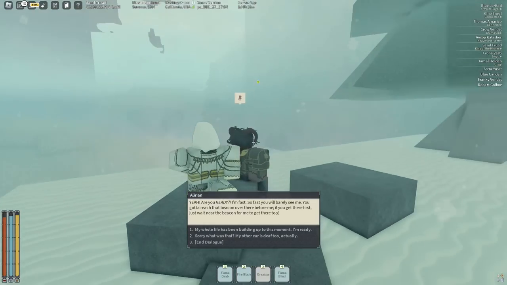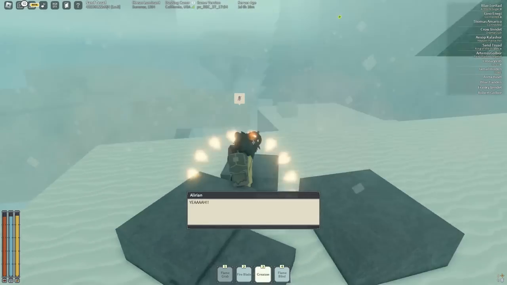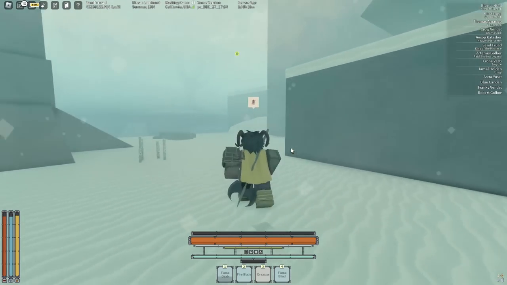Reach the beacon over there. Oh shoot! Okay, reach the beacon over there for me. If you get there first, just wait near the beacon for me to get there too. Okay, I'm ready. Oh, what the heck? Jeez! How fast is he?